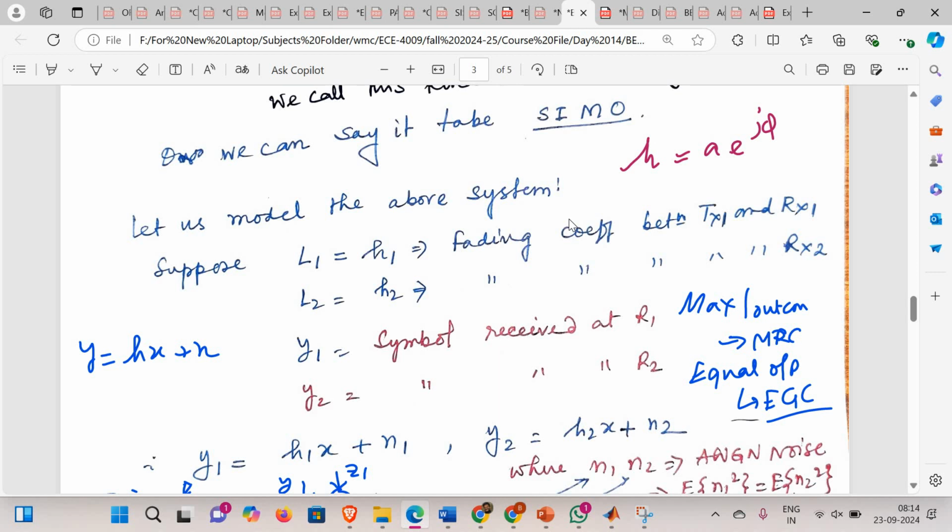But the problem with MRC is that at implementation time there are certain hazards or complexity associated with it. I'll tell you that. That is taken care of when we use the equal gain combiner. There are certain advantages of the equal gain combiner, but it will definitely reduce the efficiency of the system. It is not comparable to MRC, in the sense that it will give you a very closely approximated value to that of MRC, but it won't supersede it. But as far as implementation is concerned, it is relatively easier. There's a reason for it. We'll tell you that today.